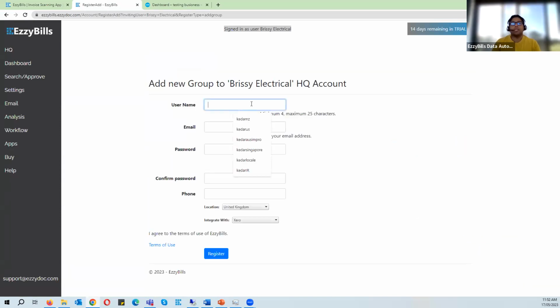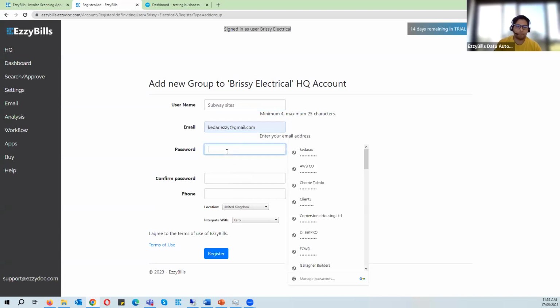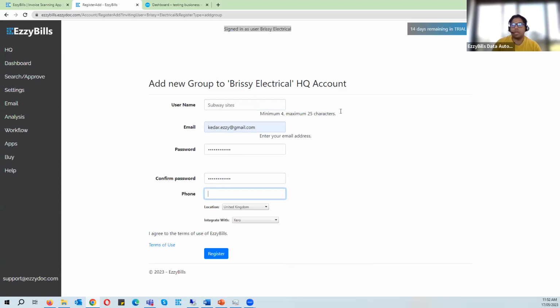And since I am adding this group for my client and I want to give him access, I'm going to type a username, let's say Subway sites, right? And then for email, I'm just going to use my email. And whatever password I set here, I will note down these 2 things.